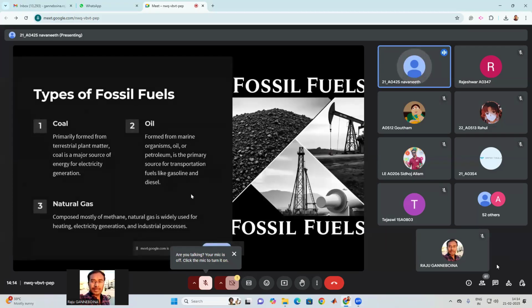In industries, as we all know, there are a lot of production-related tasks that require a lot of heat and other energy, in which coal is used. We all know steel production and cement production also have coal as a small part of the raw material. And in domestic heating, as we know, in ancient times we used to cook food on ignited wood and coal stoves. In that way, we used coal in our domestic life.